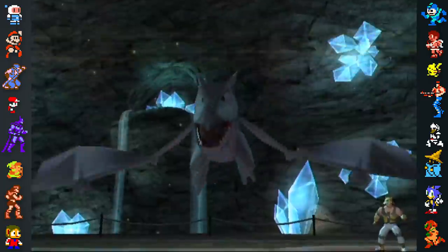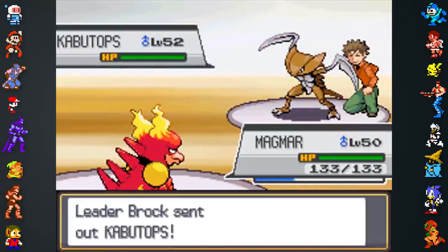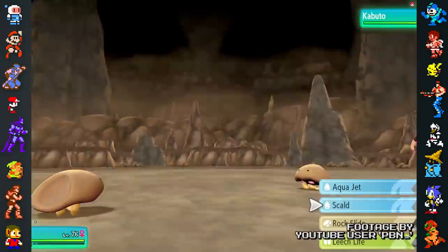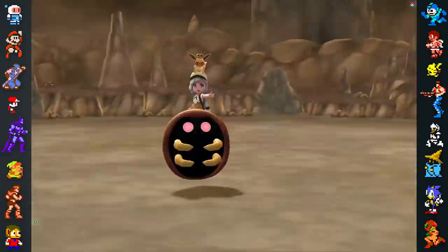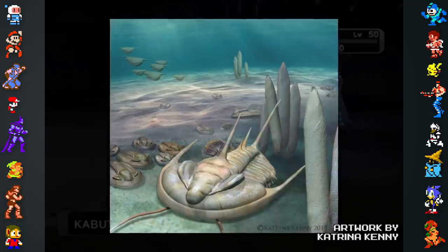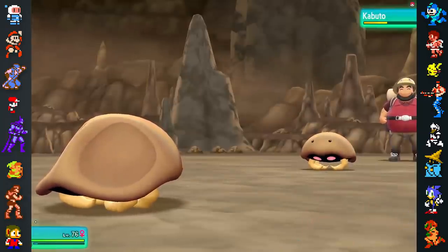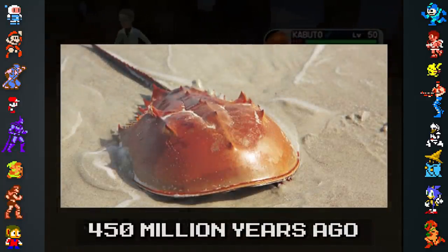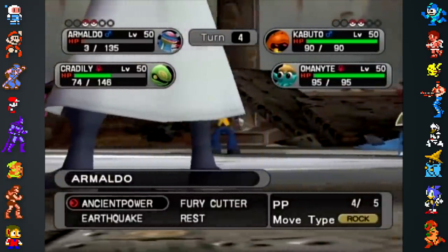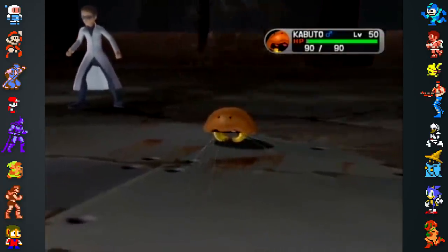With the exception of Aerodactyl, all fossil Pokemon from the first three generations were inspired by creatures that existed long before dinosaurs evolved around 230 million years ago. Omanyte and Omastar are based on ammonites, prehistoric relatives of the squid and octopus. Kabuto is essentially a mix of two ancient animals: trilobites and horseshoe crabs. Trilobites were among Earth's most successful prehistoric creatures, populating the world's oceans for nearly 300 million years — a timeline reflected in the Pokedex, which tells us Kabuto hid on the seafloor 300 million years ago. Horseshoe crabs are prehistoric arthropods that have survived into the modern era, sometimes referred to as living fossils, a term also used by the Pokedex to describe Kabuto.